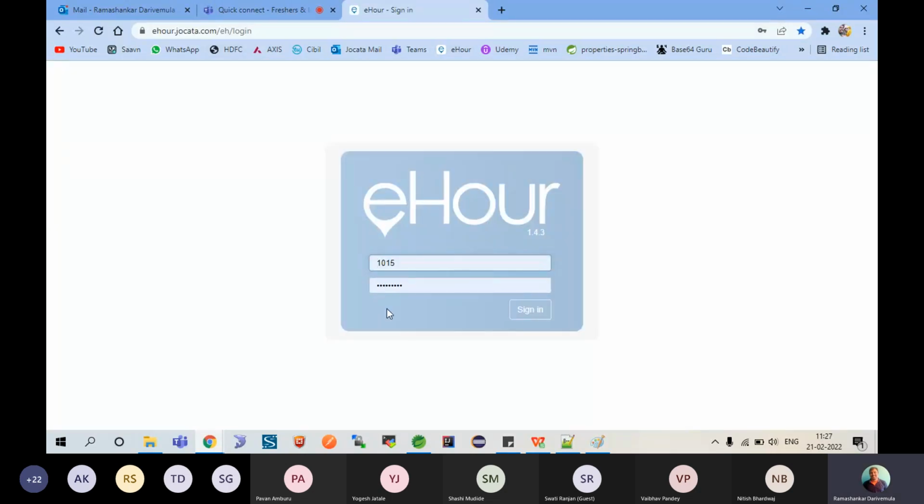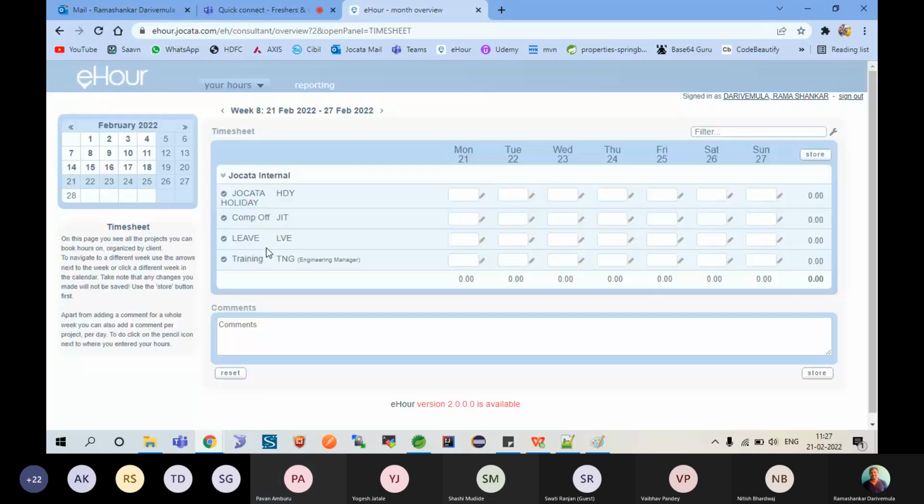So fill the timesheet. Am I clear? This is basically your timesheet. So every day you are supposed to fill in your time like this. So 9 hours you have work. Today, if you are on leave, then your 9 hours should go here in leave. You are on a comp off, it should go here. It is a holiday, then it should go here. But effectively, you are expected to provide 45 working hours per week, which includes the leave, holiday, or whatever. So this is filling the timesheet.